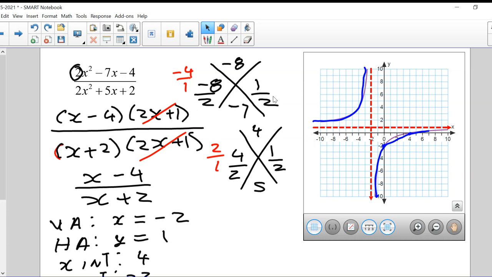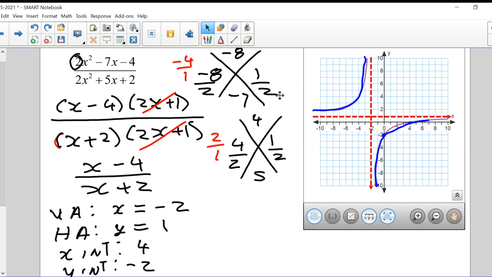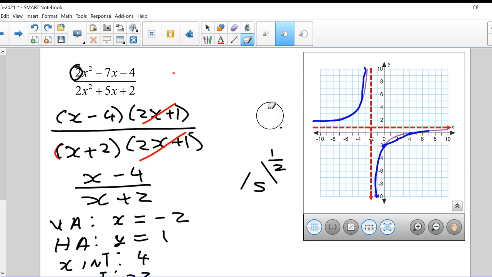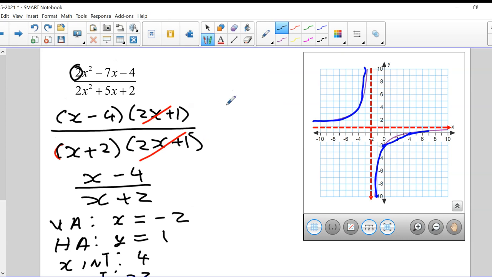That's correct. So take that 2x plus 1, and first of all, let me erase all of this here, because we really don't need all this stuff. And what we're going to do is take that 2x plus 1, set it equal to 0, and we're going to end up with x is equal to minus a half, which means that this is my restriction. So x cannot be equal to minus a half. Thank you, Harish, and thank you, Ava, for that.